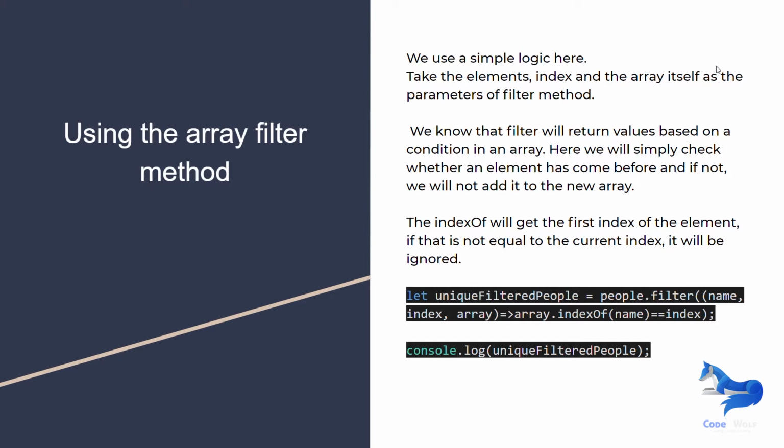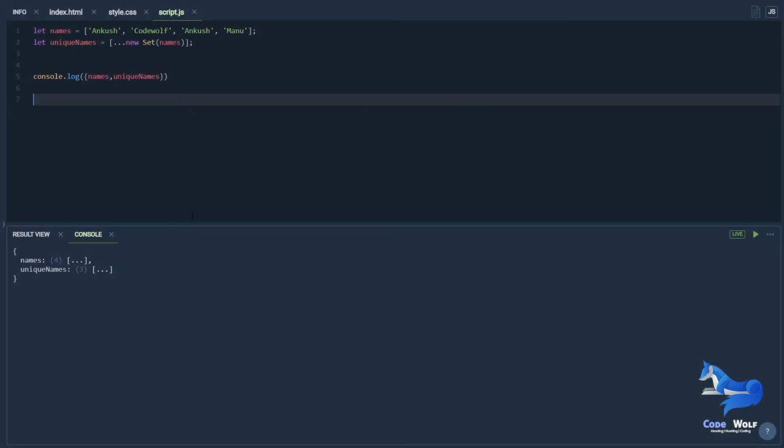So again, I'll move back and use a normal fiddle to code whatever we have learned over here. So let's go back to the code. Okay, so we can begin coding this solution. Now what we want to do is use the filter method. Using this filter method, we want to attain the same result as before. So can we achieve that?